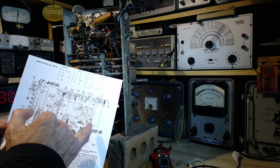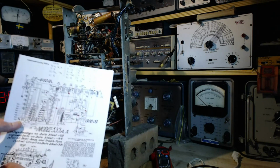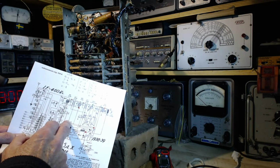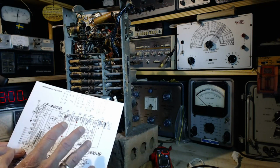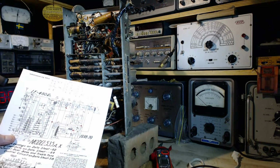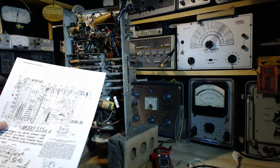And the last thing is I've picked off three resistors, one here, one up here. These three resistors all conduct high voltage current to the tubes, and if there's a problem with these resistors, if they've gone high in particular, then that's going to reduce the B plus. So before I turn the set on and charge it all up, I'm going to check these three resistors, just reading them in circuit and see if what I get is close to the appropriate value. If it's not, then it's time to think a little more about what I found.